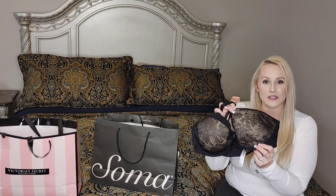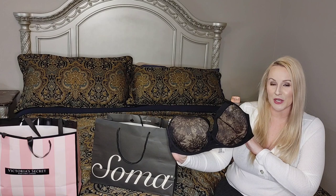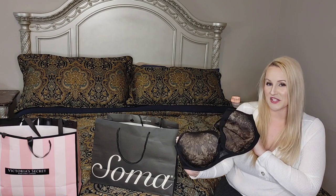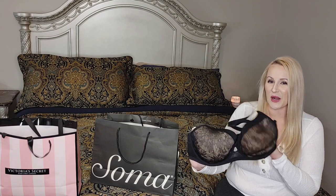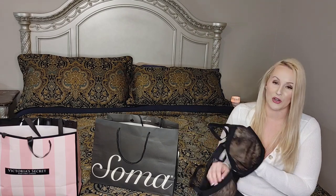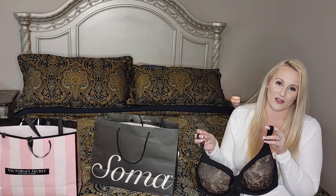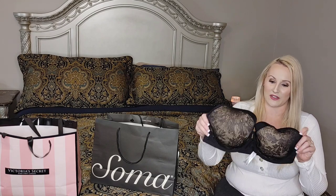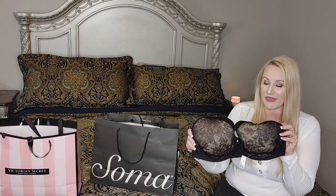It's not a full lace so it's not scratchy — it's very, very soft. They also have a cheetah print version, which I'm considering getting when I return the other one. Between this one and the Victoria's Secret Heavenly Lounge Scoop Bra, these two are my ultimate favorites. The Scoop Bra is for lounging around the house, and this Soma one is my go-to when I'm going out. Definitely recommend this one.